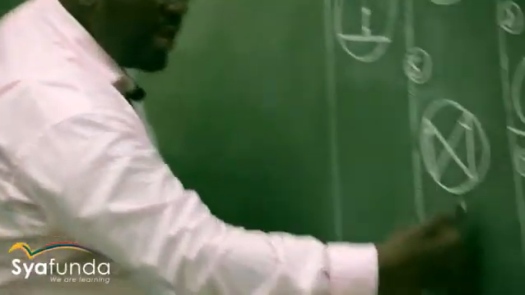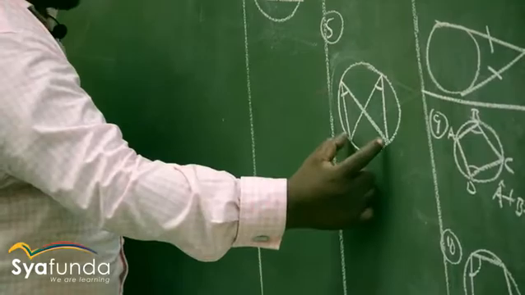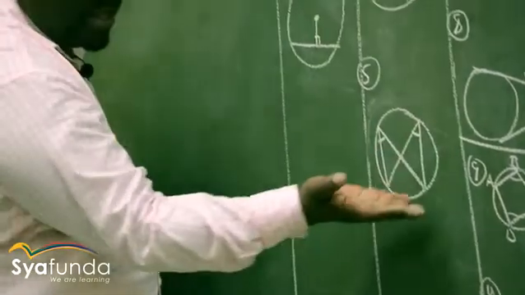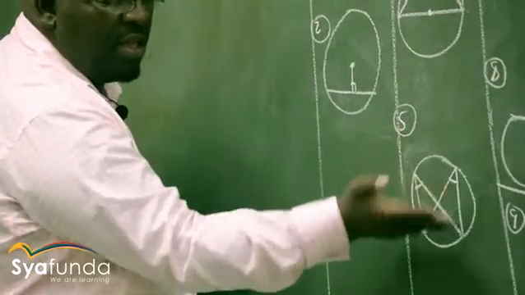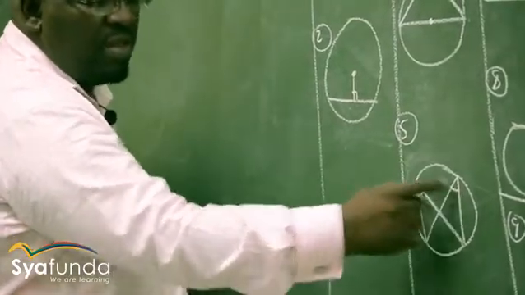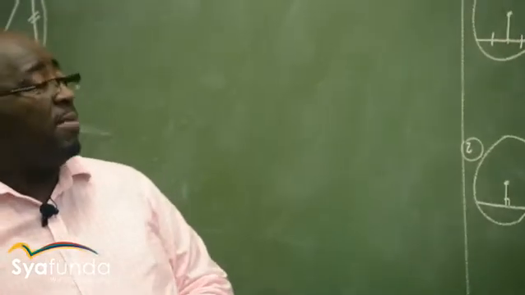Look at this arc here. This arc forms this angle. The same arc forms that angle at the same segment. They're both at the major segment. Therefore, these two angles will be the same. We call them angles at the same segment.